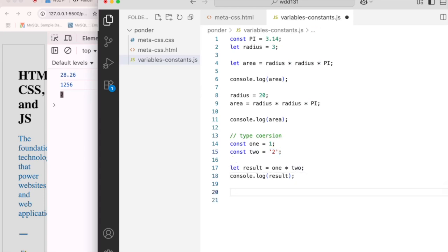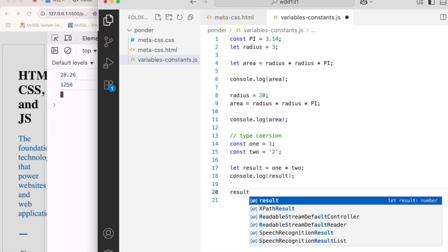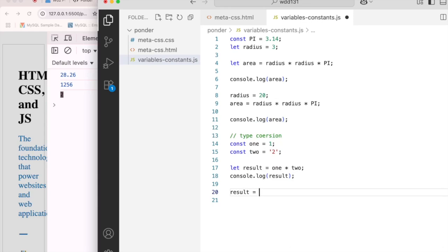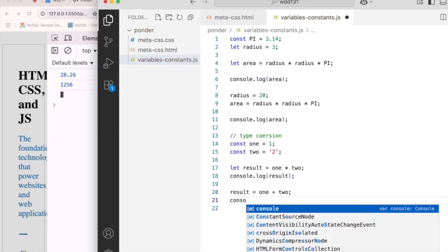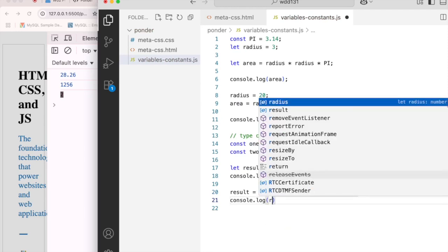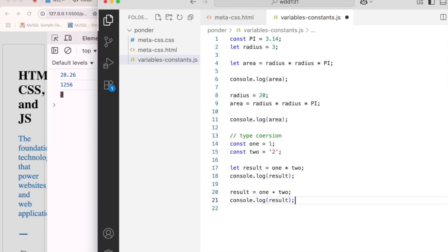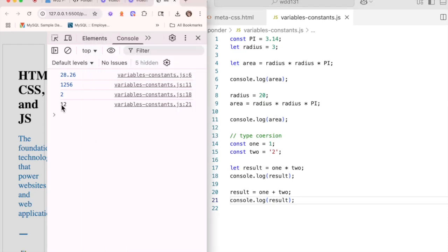So it can be flexible to a point that sometimes it's not as strict as a lot of the other programming languages. It will kind of try to assume what's going on there and do what it can. However, let's take a look at this. If we go ahead and say, let's have the result be 1 plus 2. So here's an exception to this little rule. And we go ahead and console log our new result out at this point. Then we see it comes up with 12, and that is not 1 plus 2.